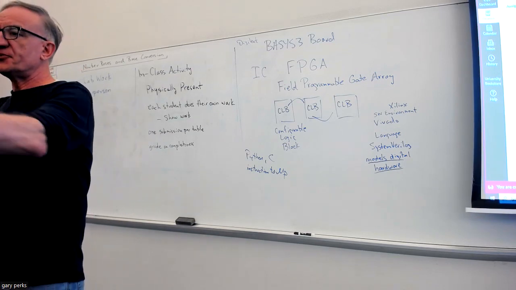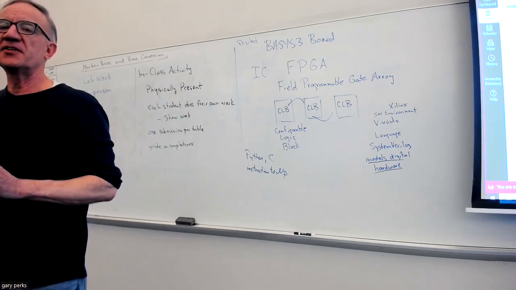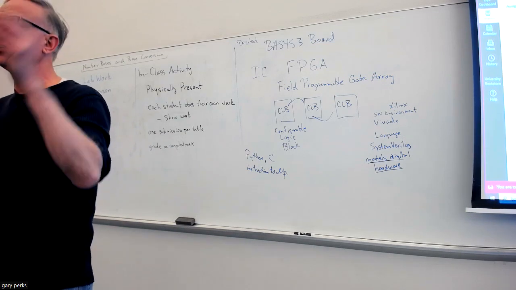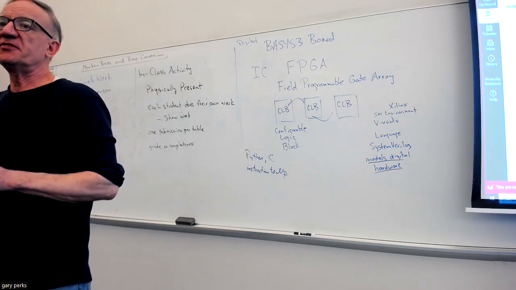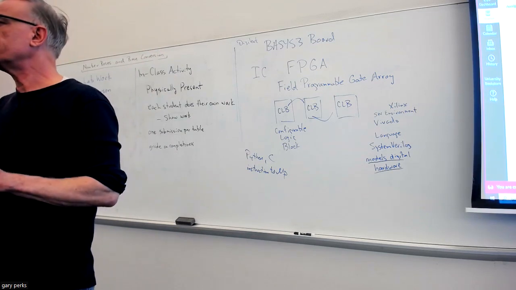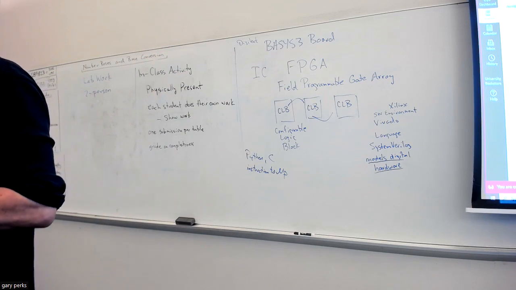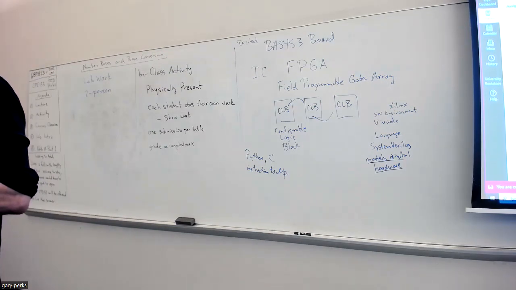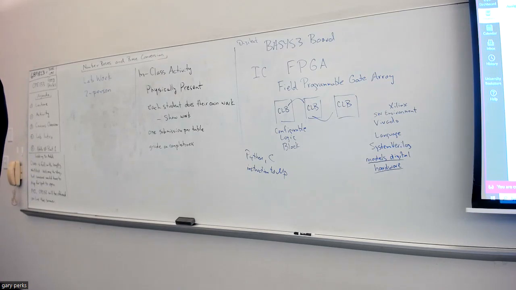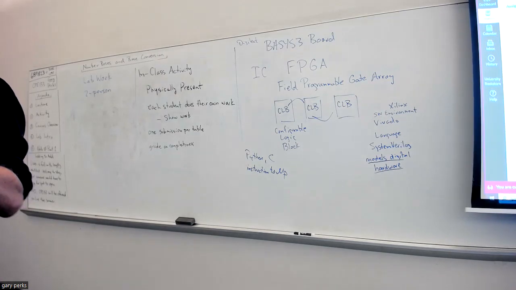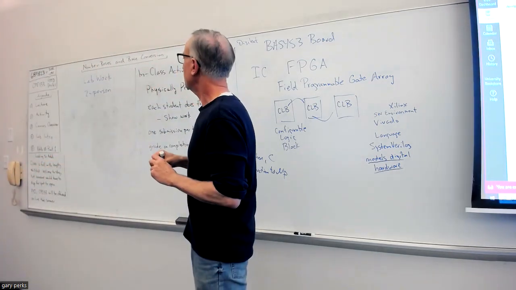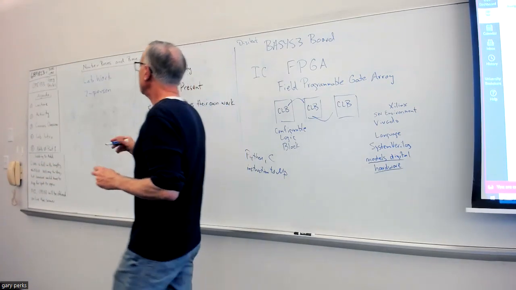I pretty much allow students to partner up with whoever they want. So if there's somebody in the class that you work well with, maybe you were in a previous lab with that person, and you work well together, and if you want to be partners, just let me know on Thursday. If you don't, I just randomly assign people. Typically, I'll try to pair up a CPE major with an EE major just to get some variety there. But it's 2-person groups.